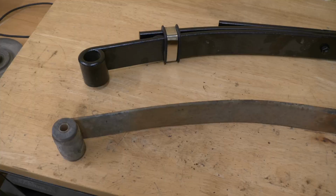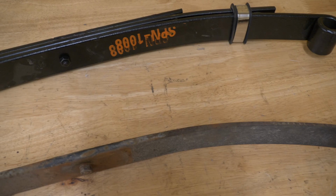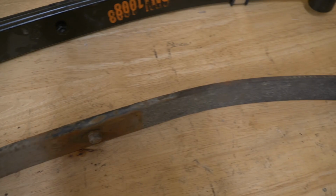So here we're looking at the difference between the old factory leaf springs and the heavy-duty triple leaf springs I got from 10LOL. You can see there's a huge difference in the quality and durability of these. If you're going to put anything with any weight on the back of your cart, like a back seat or a utility box, I highly recommend putting on a set of these. I'm going to be putting a back seat on this golf cart soon, so we're going for the heavy-duty springs. You can see the difference there.